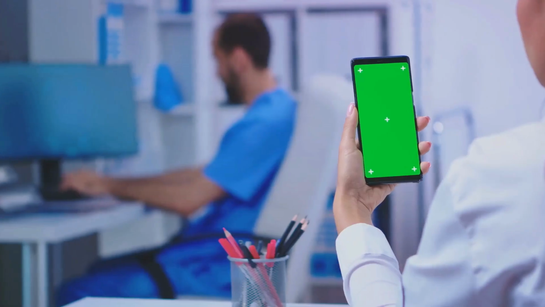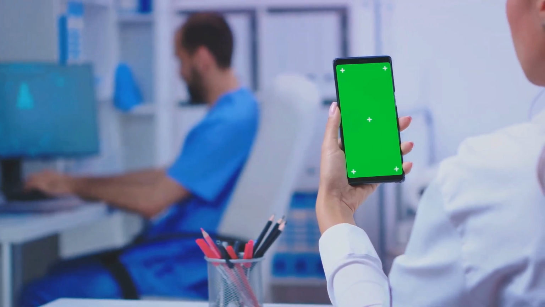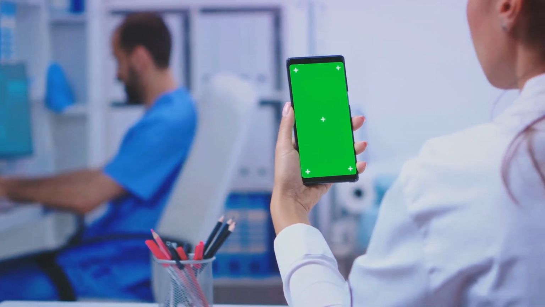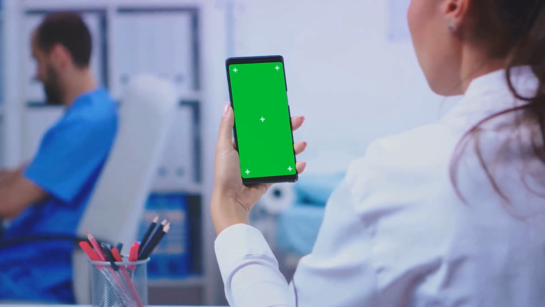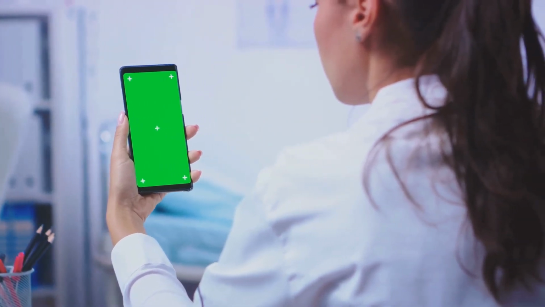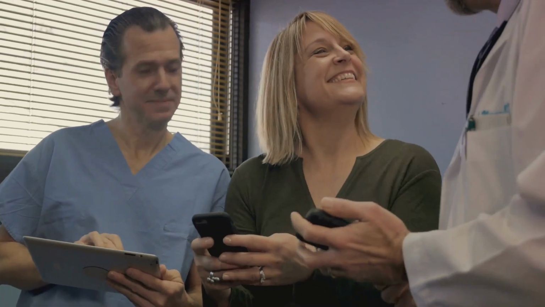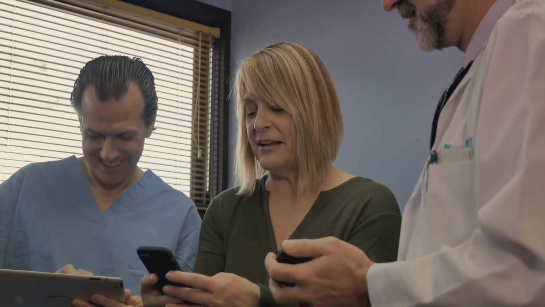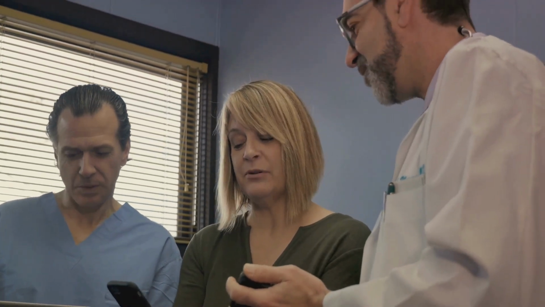Phone numbers and email addresses are also considered PHI. Consider a scenario where a doctor's office sends a group text or email to patients to inform them about flu shots. If they don't use a BCC function and all the phone numbers or email addresses are visible to recipients, they have just disclosed PHI.